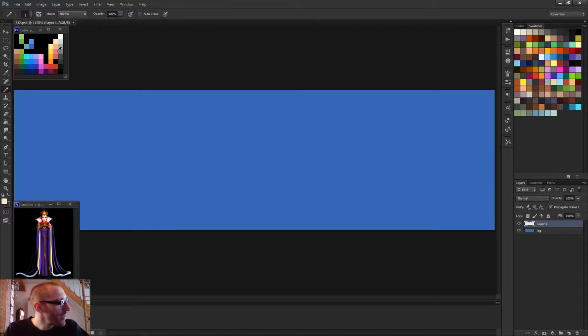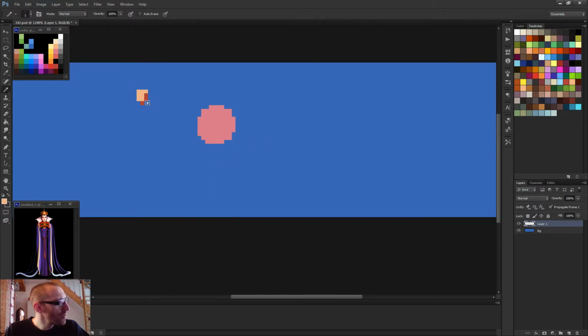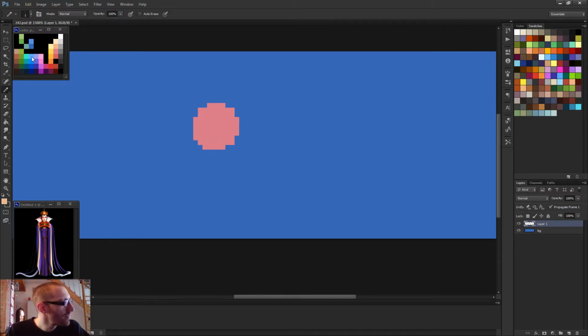So let's begin. I will use a light tone for the skin to make her look more... I think if I use my standard color for the skin, like this, it's going to make her look too cheerful. I want her to look a bit menacing, and also I want it to contrast with the dark tones of her robe. So let's see. Yeah, I want it to be very light, like this.